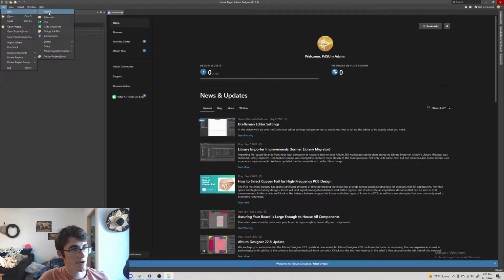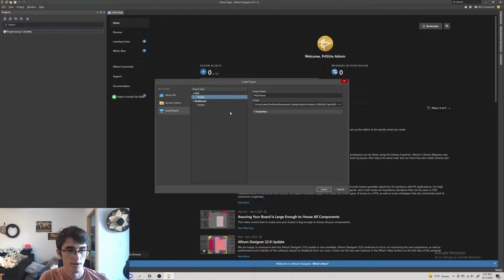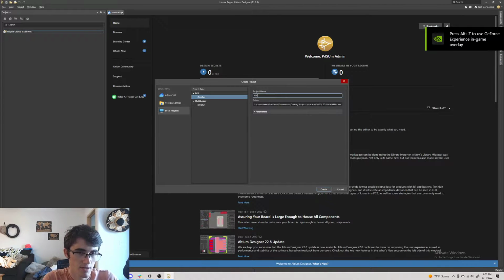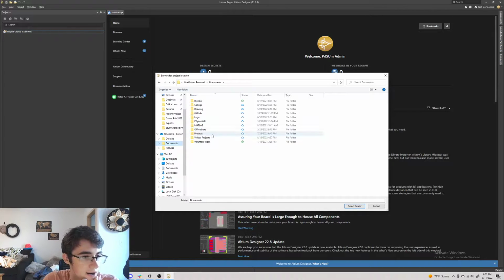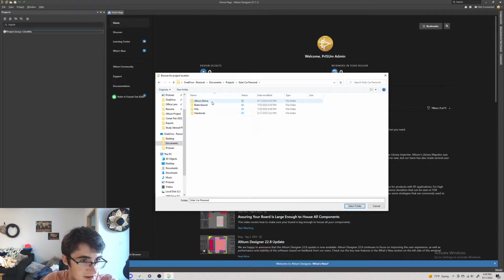of files. So I'll click New Project, and then it'll ask if it wants to be multi-board or PCB project. We just want it to be a PCB project for the project type. And I'll just name this Altium Tutorial since it won't actually be going into any Solar Car. And then you just pick a folder path. Everyone's done this before. I'm just going to put this under a certain little folder here.